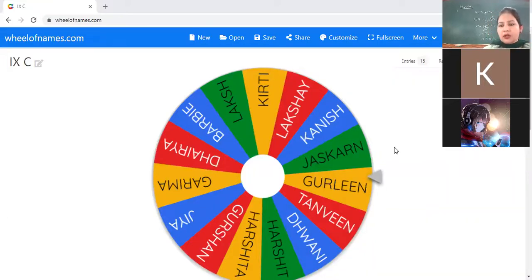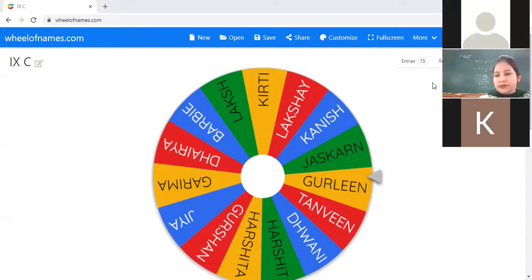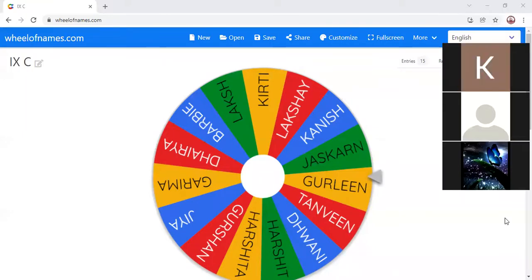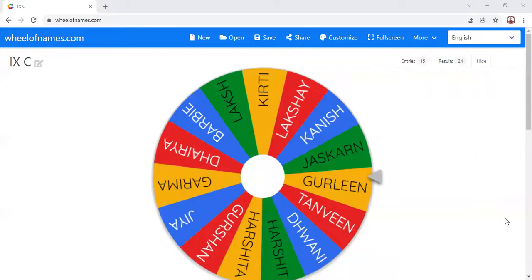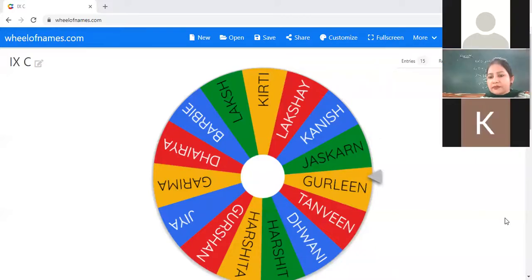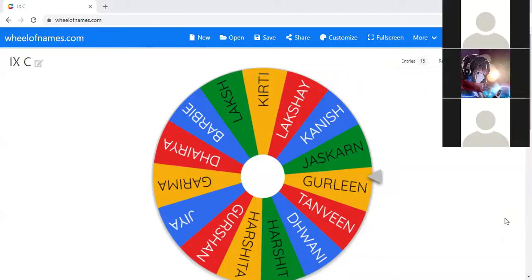The question is for you now. What is 1 megawatt equal to how many watt? How many watts are there in 1 megawatt? How many watt are there? Watts are there in 1 megawatt? Where did Japji go? Have you unmuted? Where is she? Ah, yes, you are unmuted. Japji, you can speak the answer. Do you know? 1,000 kilowatt. 1,000 kilowatt. But I am asking answer in watt, not kilowatt. 1 megawatt is how many watt? Ma'am, 10 raised to power 6 watt. Who said that? Let her speak. Okay, fine. 10 raised to power 6 watt is the right answer. Very good. Okay, next turn.